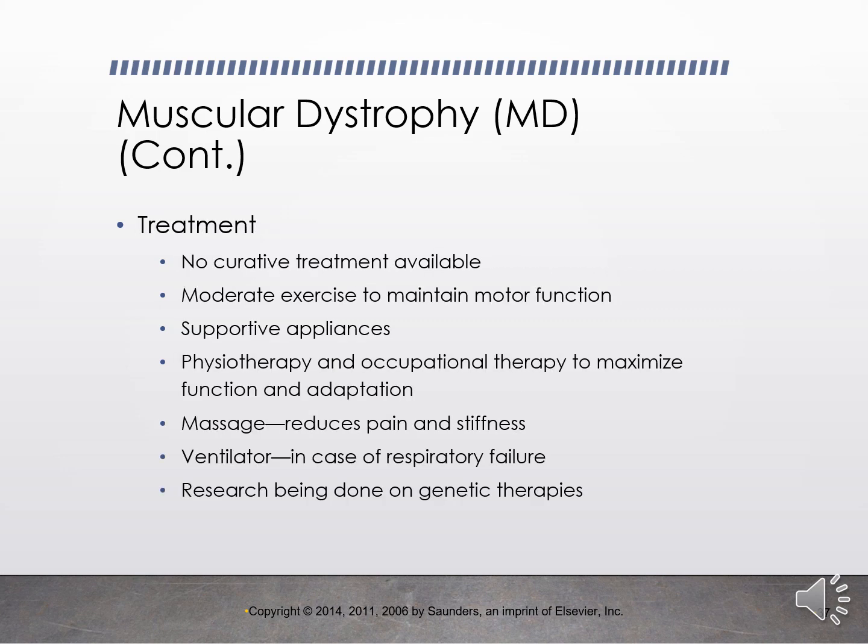To treat it, there's no cure available, so we just work on treating the symptoms. Moderate exercise can help maintain motor function. We use supportive appliances like walkers and braces. Physical therapy and occupational therapy to maximize function and adaptation to new devices, massage to reduce pain and stiffness, and eventually, if there is respiratory failure, then maybe a ventilator would be necessary.